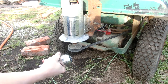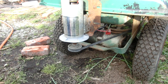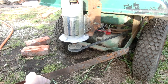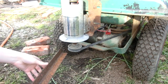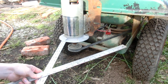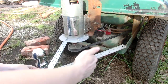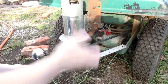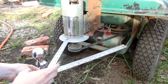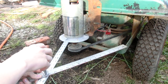So I have a new trailer ball for it, and I think probably right there would be a good spot for it. I happen to have this nice piece of angle iron, which I'm pretty sure I can cut in half, and that can be the bottom part of it. I'm thinking having the hitch there, and also have some other pieces of metal coming up to help hold it up and whatnot. But not only would this act as a hitch, it would also act as a shield for the motor if I back into something.